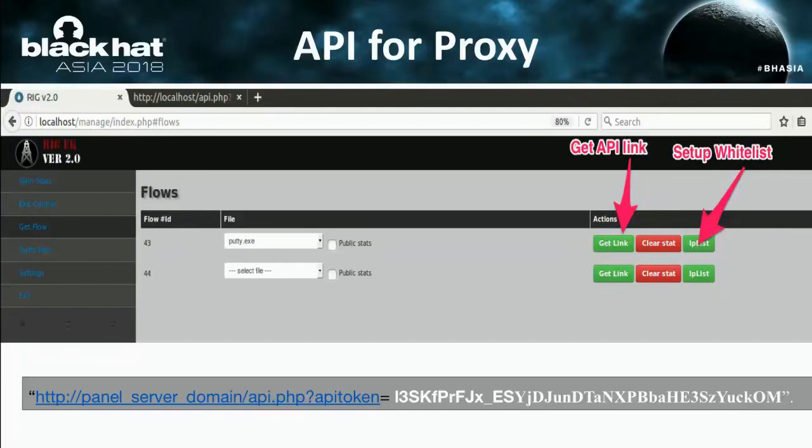The domain will be the panel server domain, and this is the API token. For example, this is an example API token. And here, the attacker can also click the IP list button. If you click this IP list button, this is for whitelisting the servers from which the API is accessible.